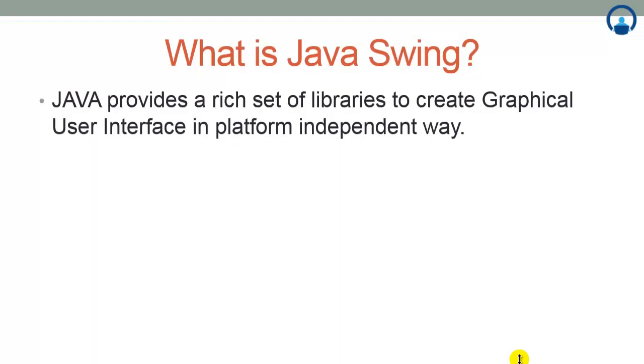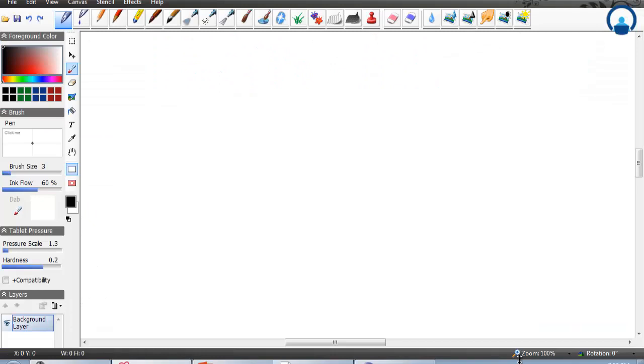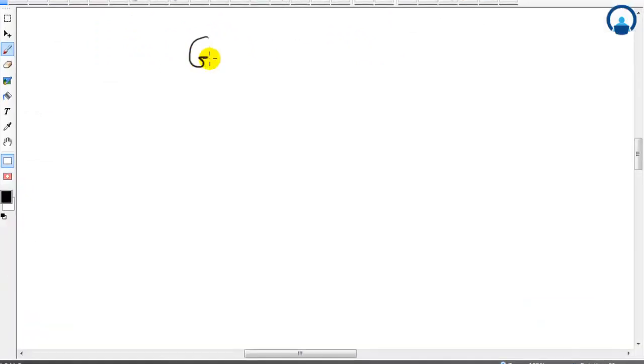So moving on. So what is Java Swing? Java basically provides a rich set of libraries to create graphical user interface in platform independent way. So I guess you all know what is a graphical user interface or a GUI.